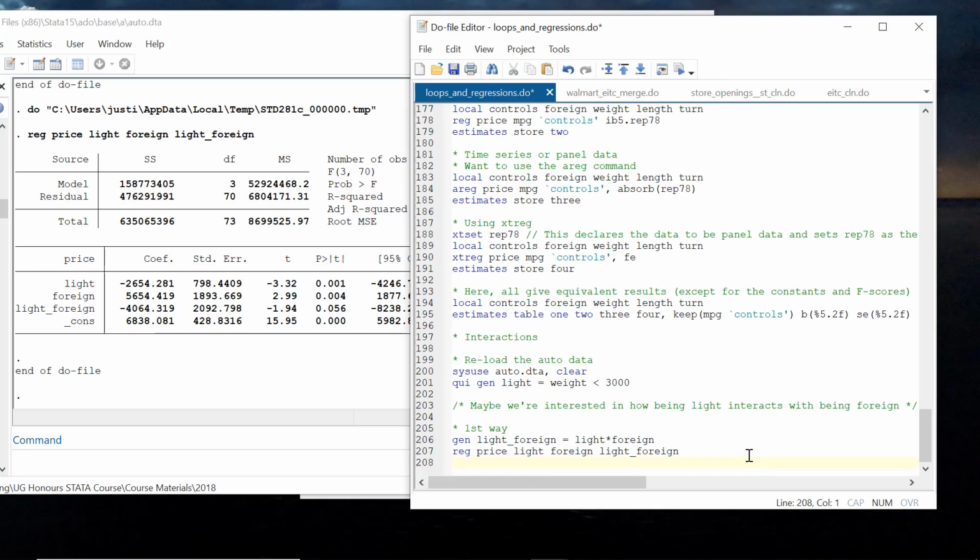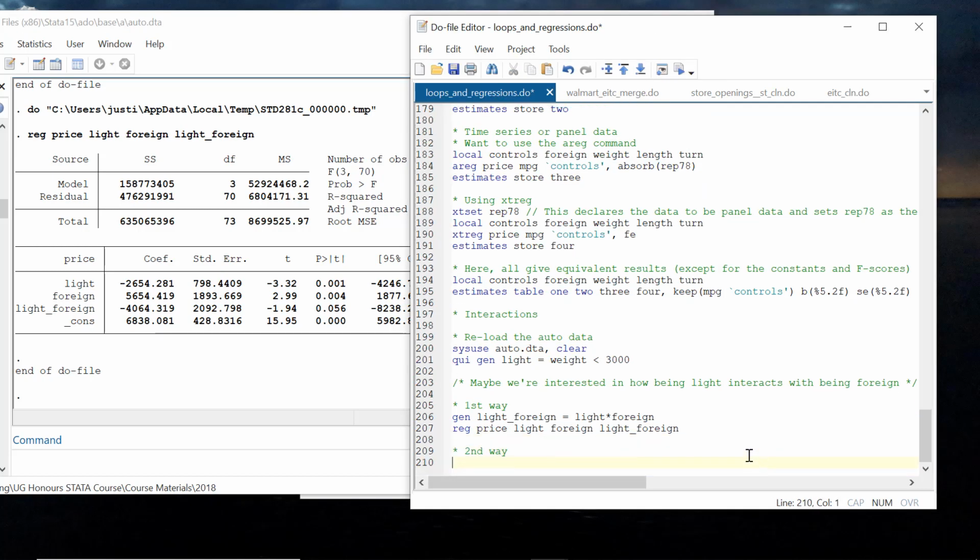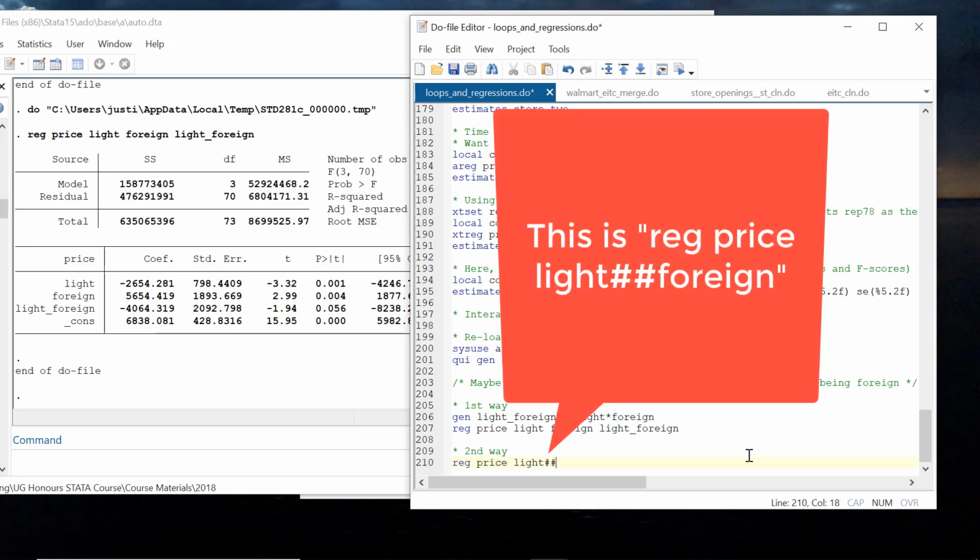So we can do that, and then we can do the second way. We can just regress price, light, foreign.